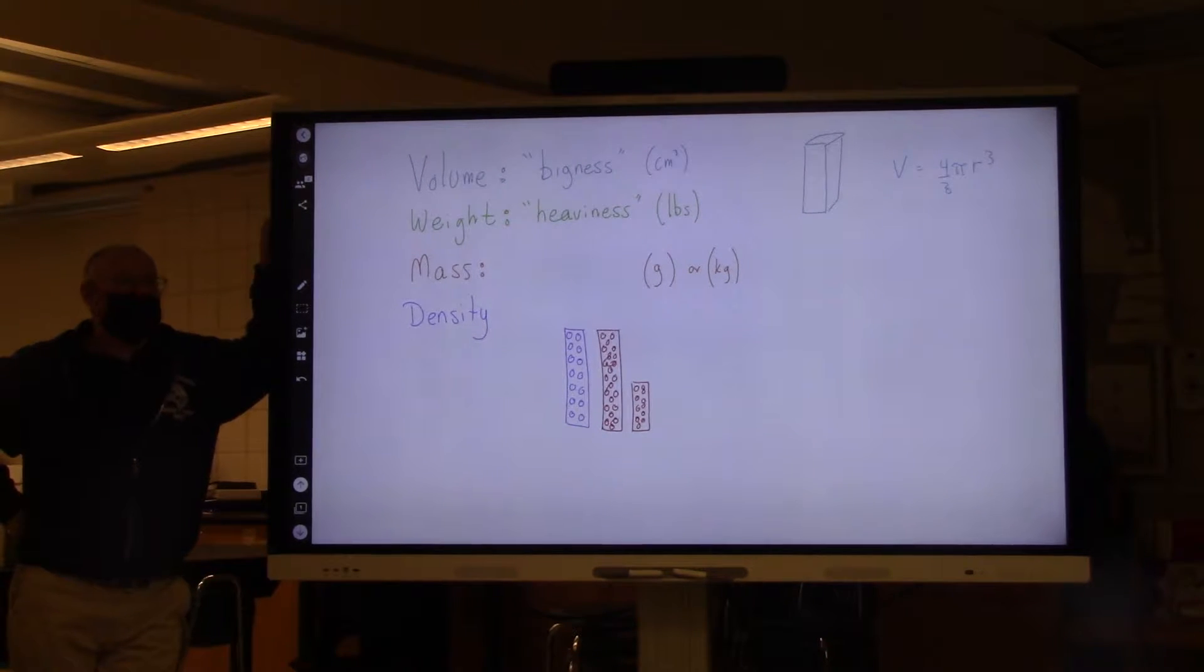She says the red is more dense. The density value would be larger. Tell me why you think so. It's the amount per room, so the red has more of the dots per the... Like if you look at the two ones that are the same size, the red has more dots than the purple.